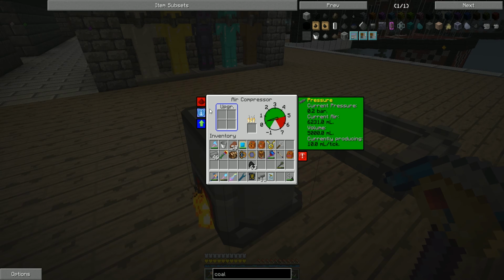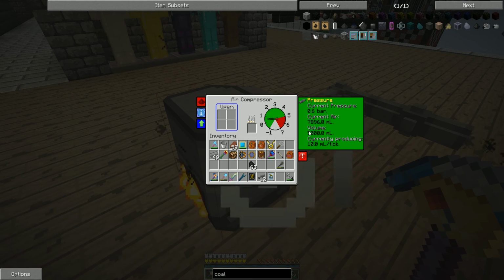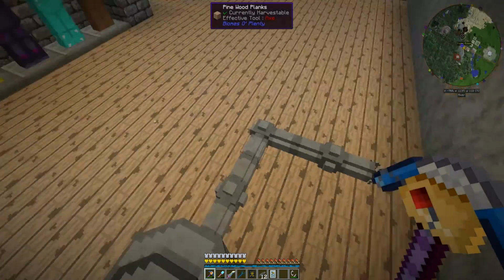And you can see what it's doing because thankfully there is a whole system of information at your disposal. And it's currently making a whopping 0.4 bars and climbing. So that's the current pressure. What it is making is 10.0 milliliters per tick. So that tells you how much volume it's going to make. It'll give you the roundabout estimate of how many milliliters of air. I believe that's how many it makes. And it's telling you how much air is currently in the system, which is almost 100,000 milliliters. But if I break this, it vents and you can see that it is going to rapidly start dropping. So that's the basics of how Pneumatic Craft works.